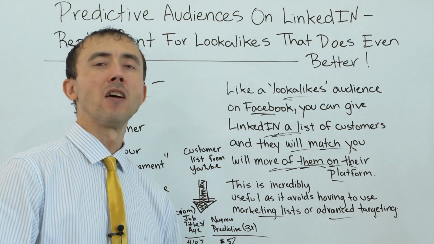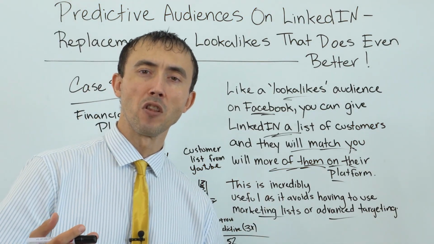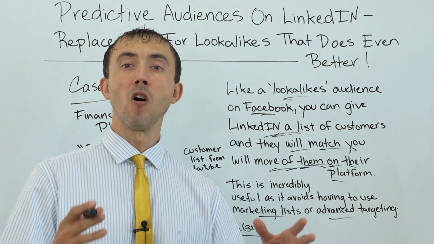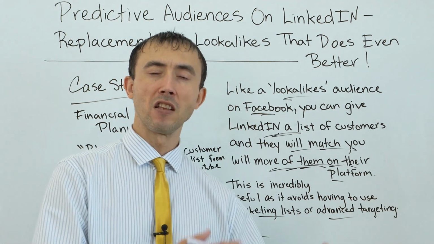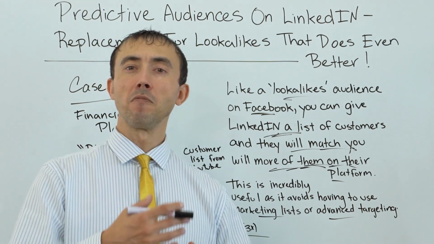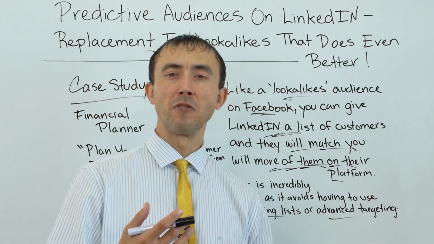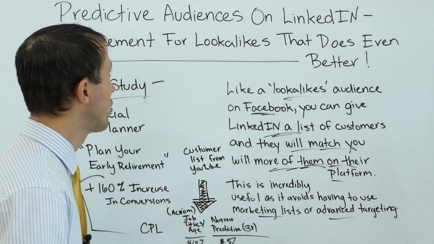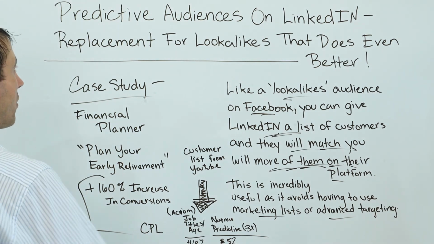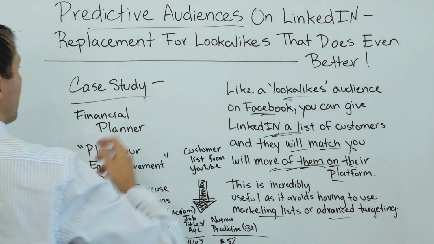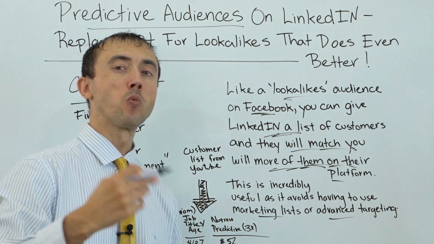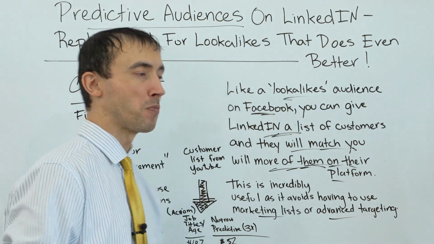They have thousands of data points on their users on the platform: what they click on, what they like, what websites they visited, and on and on. When you give them your customer list, they look at all those customers that match up with the customers on LinkedIn, the traits that your customers have, then get your ad in front of similar people that have similar traits. Nothing has changed in terms of lookalikes targeting, and all that LinkedIn has basically done is change the label to predictive audiences. It does work better though, so it isn't just a name change per se.